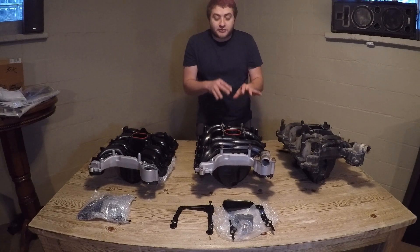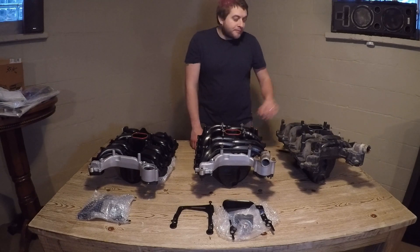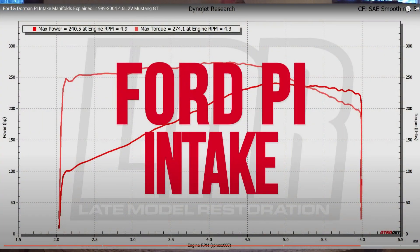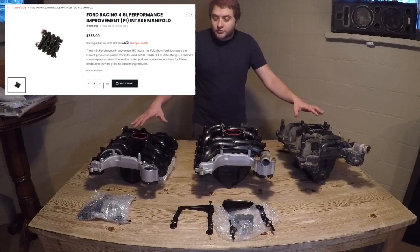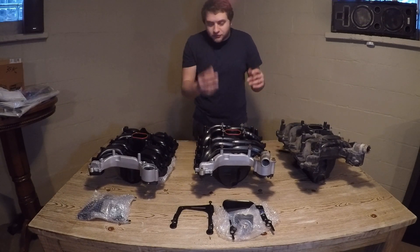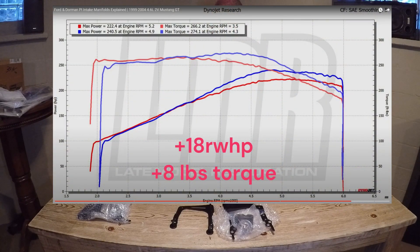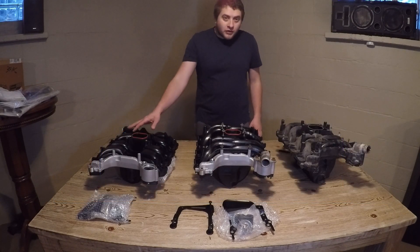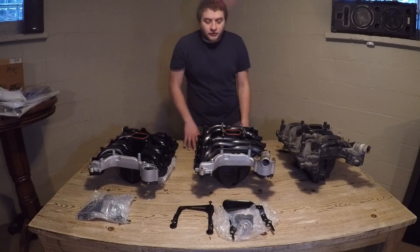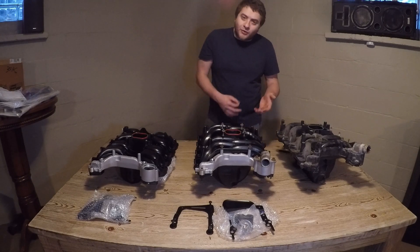This one offers the best middle ground and in my opinion the best price-to-performance by far. The Ford Racing Performance Products intake, if you want a new one, is $335. The difference between the two from that LMR video was only about 25 horsepower — which in an intake is a lot — but if this one is $100 and that one is $300, there are price-conscious buyers out there, especially as this platform gets older.